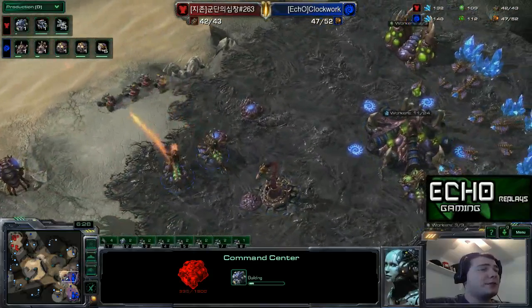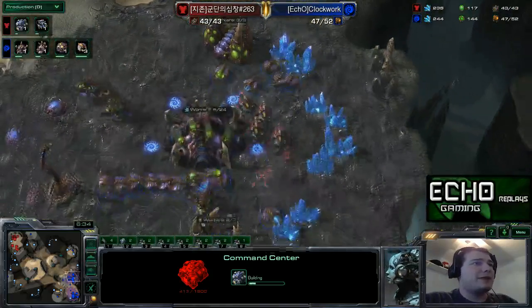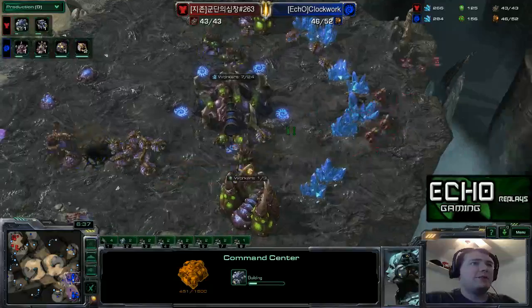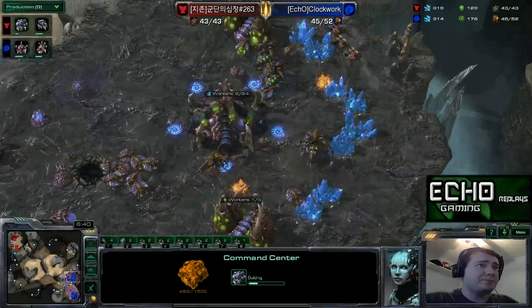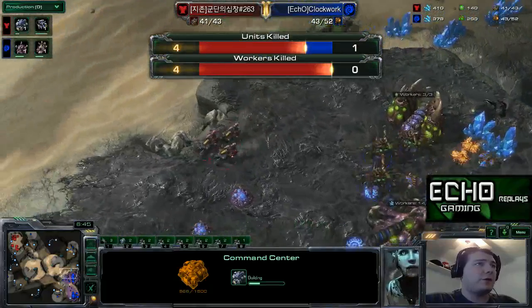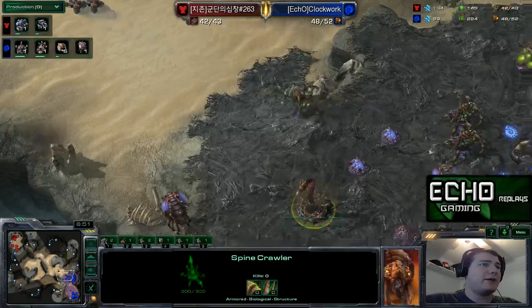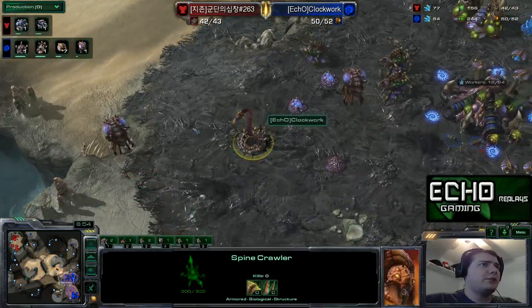the double queen and the single spine is going to be fending off 4 Hellions, which have made their way into the mineral line, just doing quite a bit of damage actually, to those queens, but not a lot of damage to the drone count. 4 workers killed right now in the favor of 263, retreating past the spine crawler, which was repositioning itself just a little bit farther to the south.